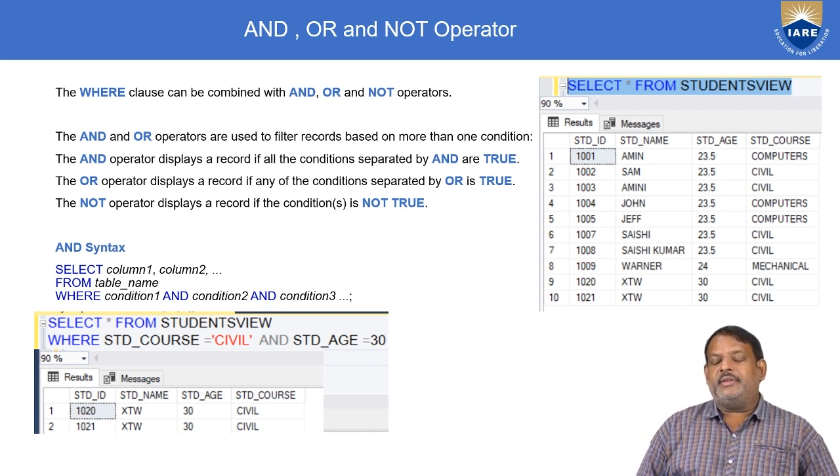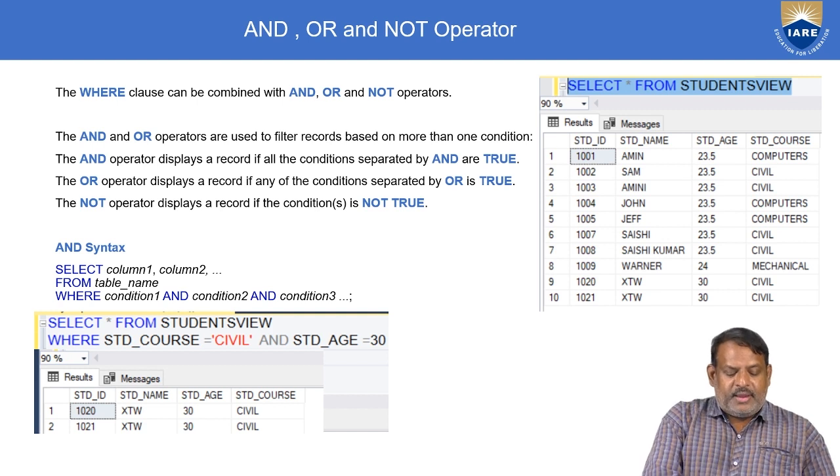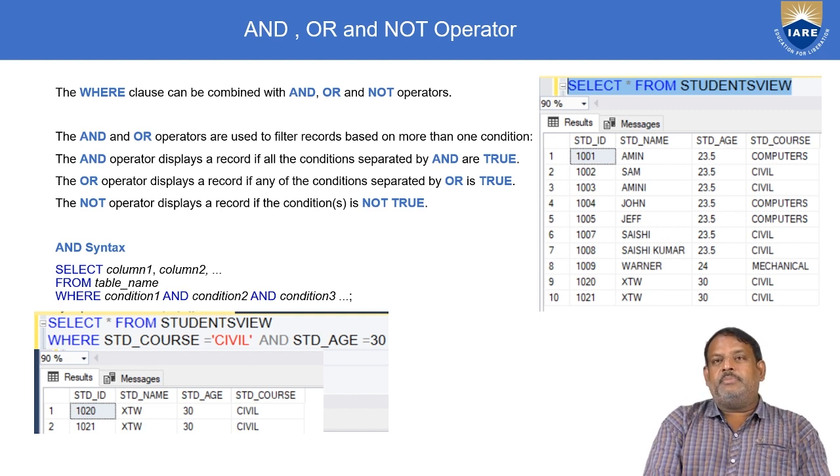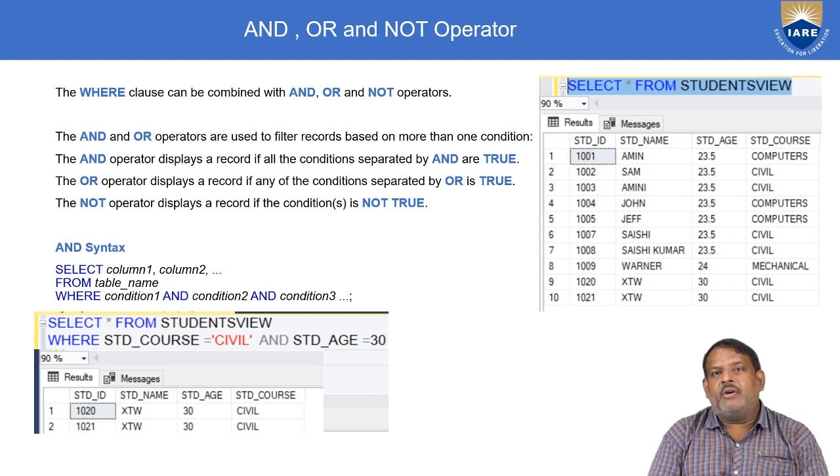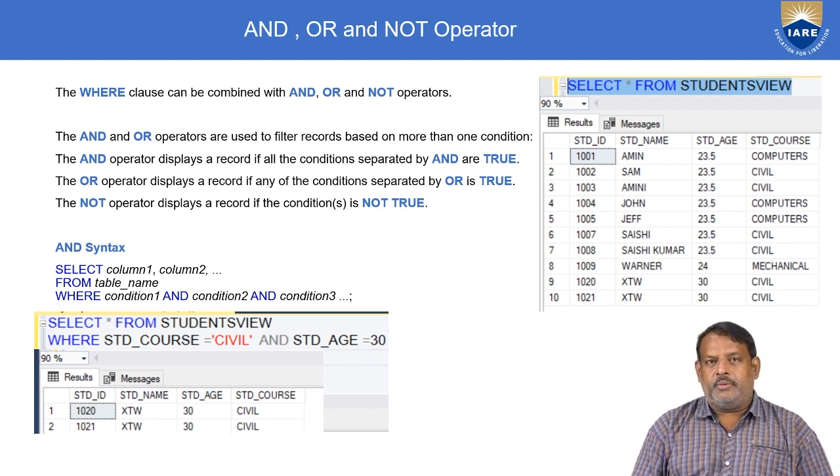Suppose I have 2 conditions, condition A and condition B, both should be satisfied with AND, and with OR, either one is satisfied. The AND operator displays a record if all the conditions separated by AND are true. The OR operator displays a record if any of the conditions separated by OR is true. The NOT operator displays a record if the condition is not true.